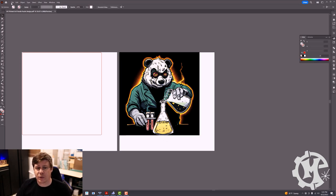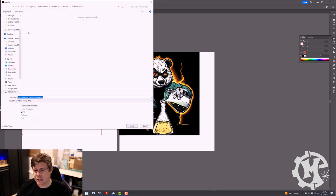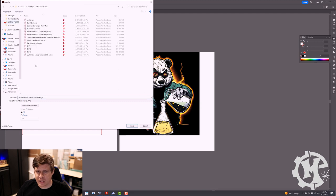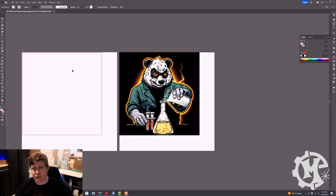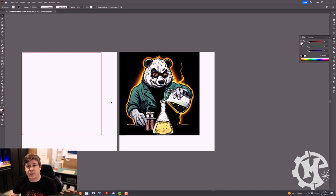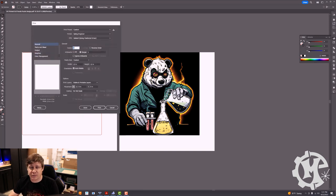What I need to do is save this as a PDF. So I go to File, Save As, saving to my UV test prints folder. It does need to include all of the pages — then just hit save. We'll use this later in the printer software. Now I want to send the square over to the laser. I'll boot up the laser and send this job over to it and cut it out. With the material in the laser, I'm going to hit print. It's going to be the custom size of my artboard. I'm only going to send over page one because that's the one I need on the laser.